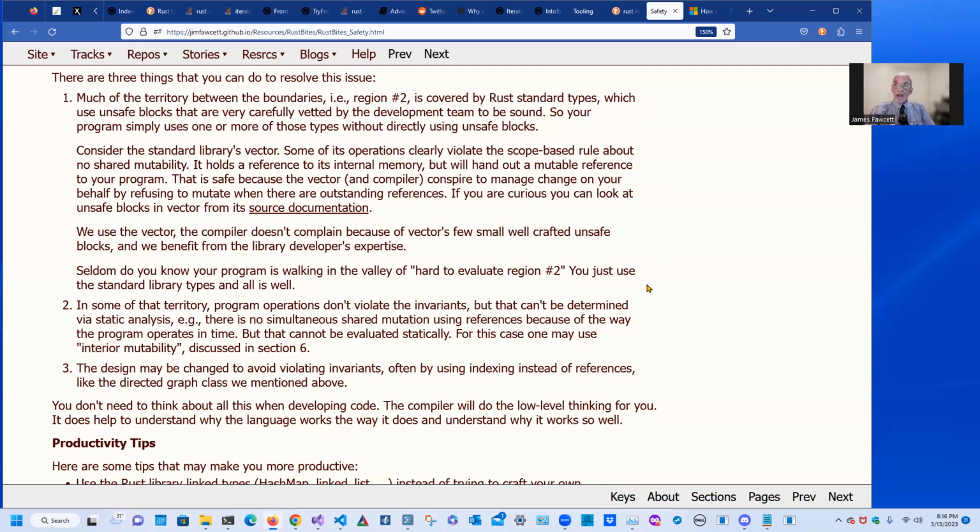We use the Mutex, because that's a runtime thing, and threads often need to share data, and so that's done with this interior mutability via a Mutex.